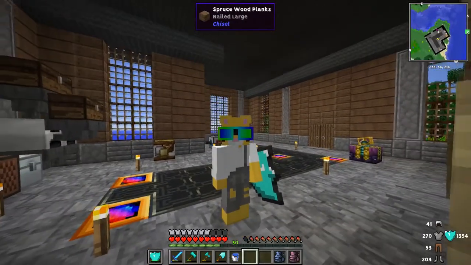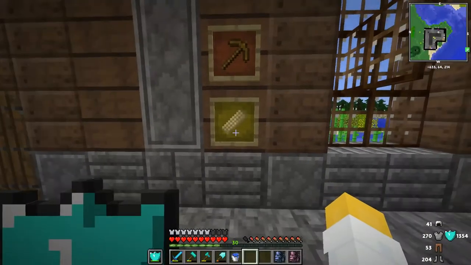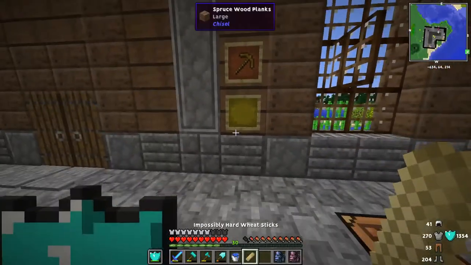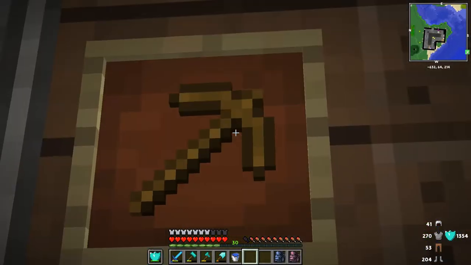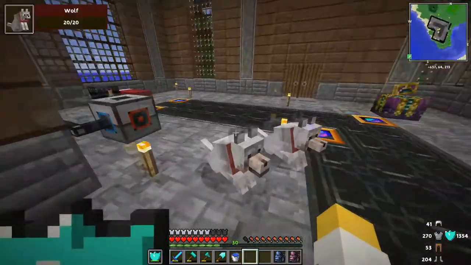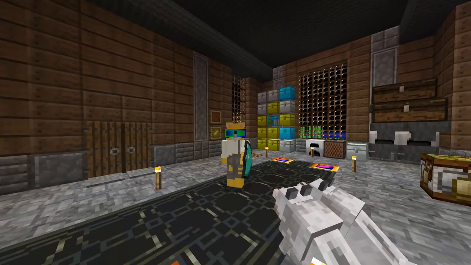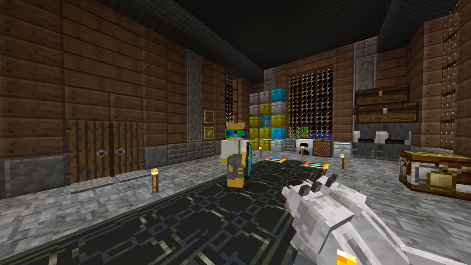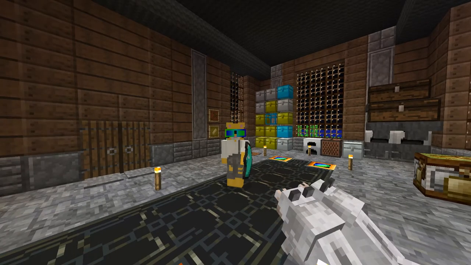So we are home, right? Look at this, dude. We have a wonderful, impossibly hard wheat stick, right? We got our first pickaxe right there. Just a little trophy wall, you know? Look at how beautiful it is. You know, the doggies love it. Actually found out one of the best ways to create an item sorter, right? Let's jump into creative mode real quick.